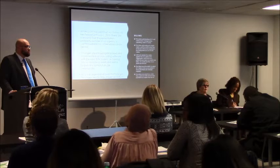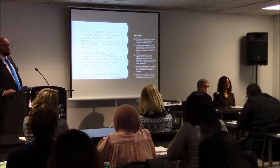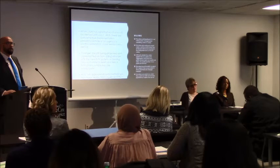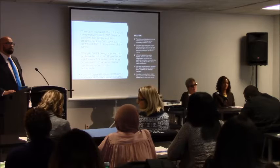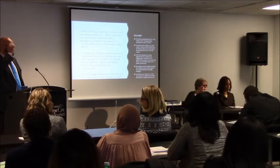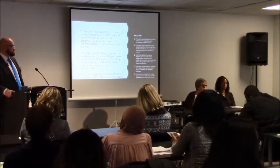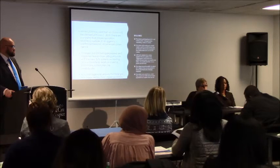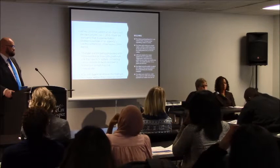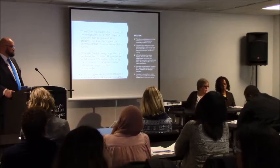The system will require that each worker have a unique email and will not allow you to reuse emails over time. But can the company create emails for those employees so that if the employee leaves, the username stays the same? Yes, the agency can create an email to give to the worker to use for sign-in if that's the agency's preferred approach. If the agency wants workers to use a personal email, that's also fine.